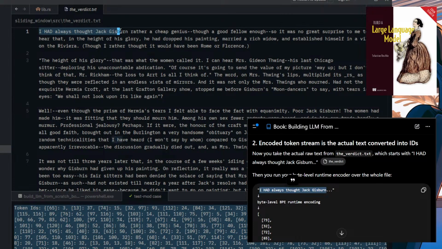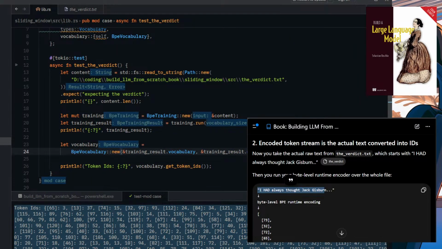So I'll make this the runtime. Okay, so let's try. This will be my runtime.